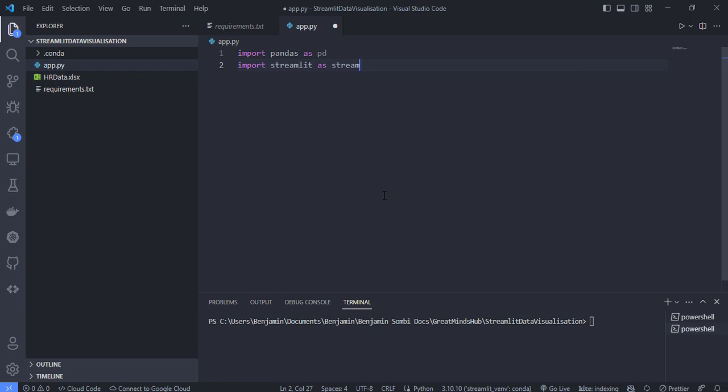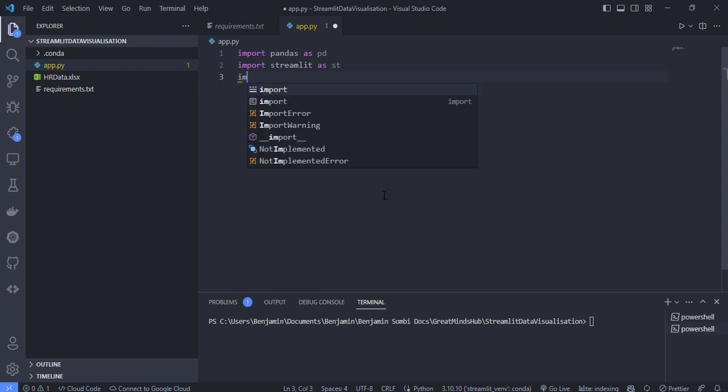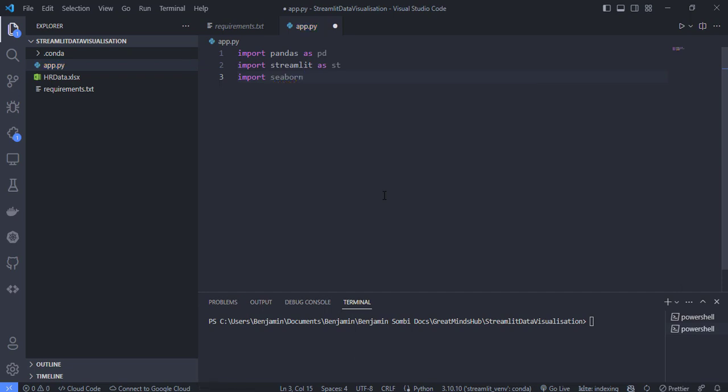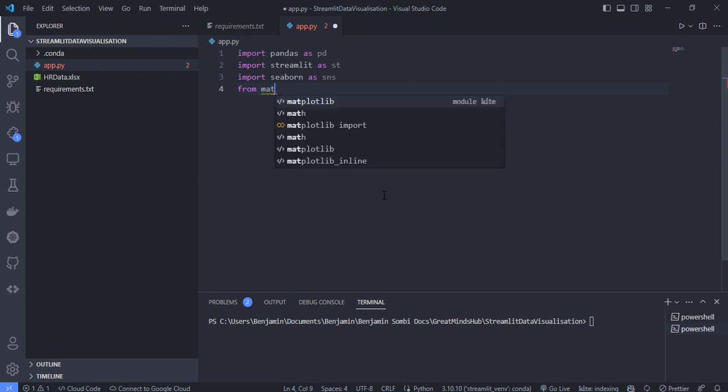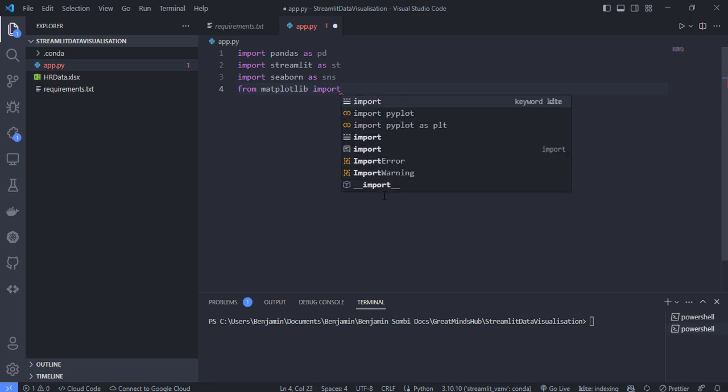Okay, and then next we're going to import our data visualization package. In this case, we're going to use Seaborn, but you can use any data visualization package that you want. It's just your choice. You can use Plotly, and many other data visualization packages that are out there.